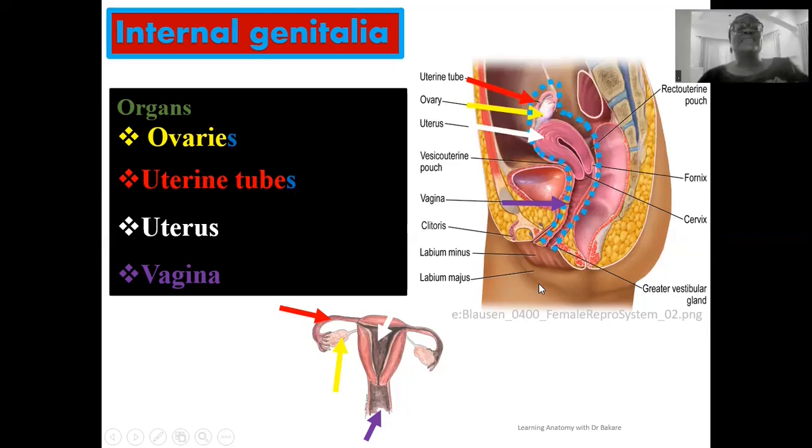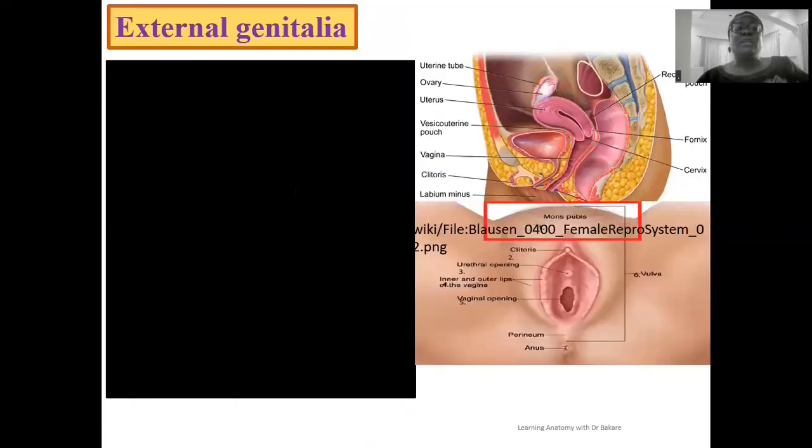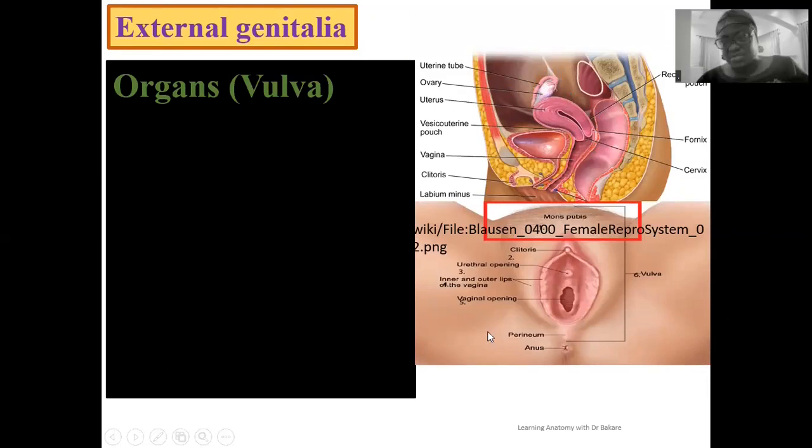So we can see that the internal genitalia are structures that are located within the body. Then going to the external genitalia. External genitalia, just as the name implies, are structures that are seen on the surface of the body, on the outside. And this collection of structures is referred to as the vulva. So this region is the vulva. We've tried to describe the internal genitalia organs on the inside, and around this space is where we have the external genitalia organs. In trying to expand this region, this is the kind of configuration that would be seen.